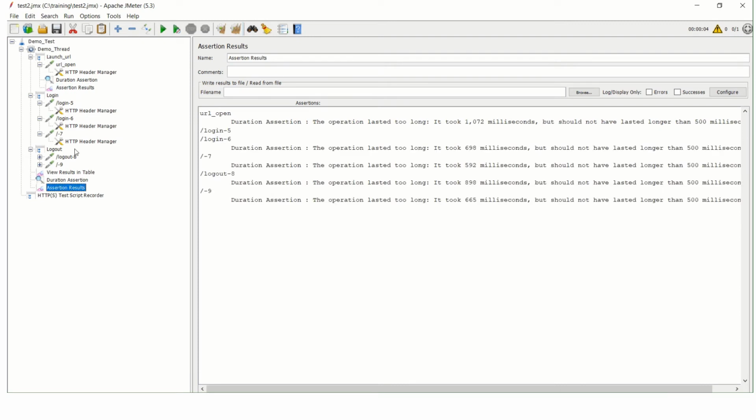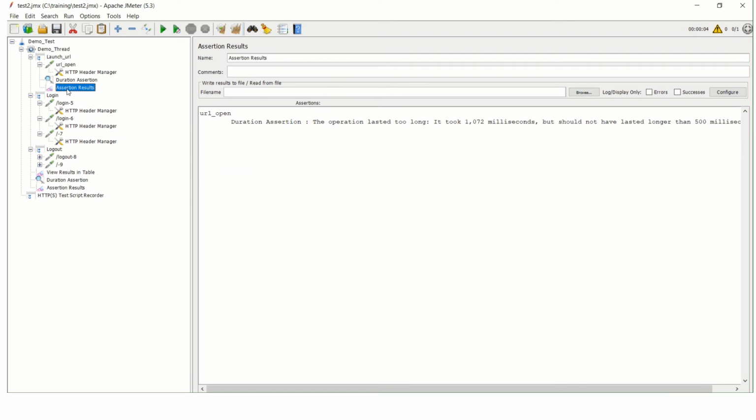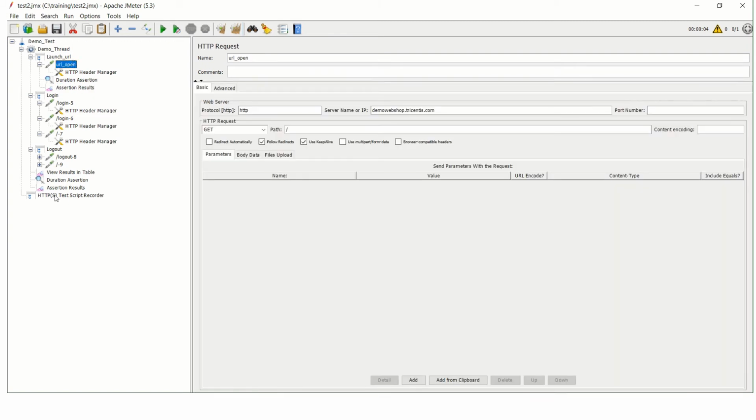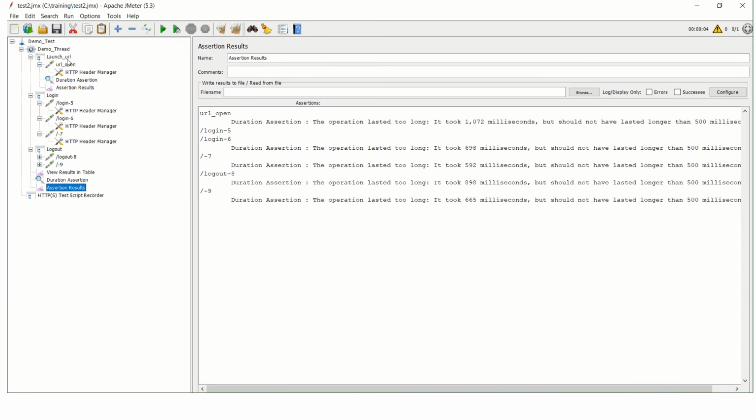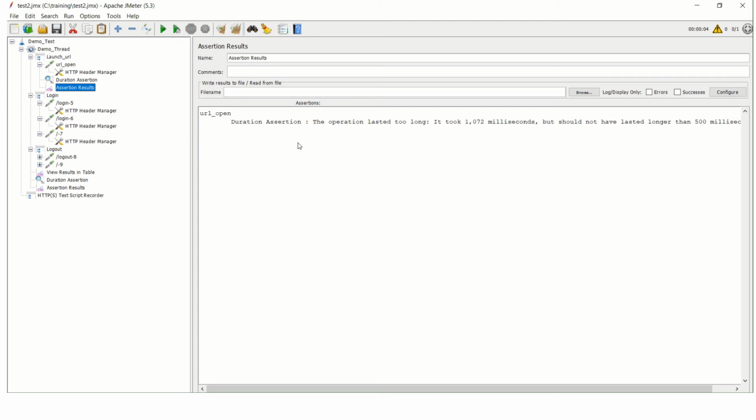It took the overall one for this controller alone, so this controller had an assertion result placed in the overall scope, but it impacts this controller. That's why the assertion result inside was also taken in.